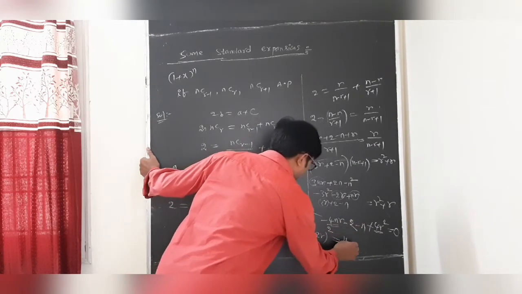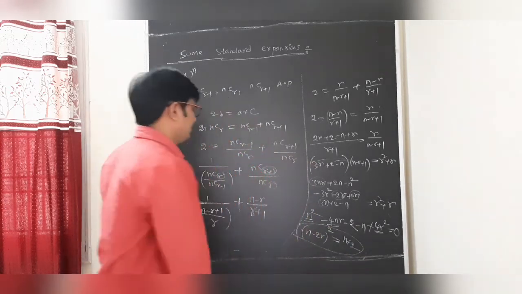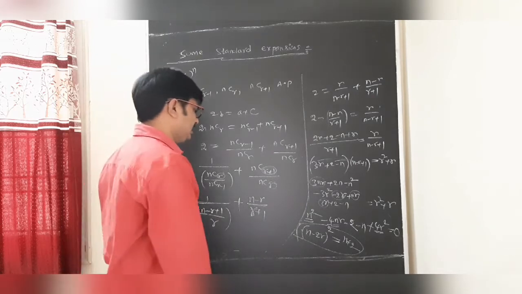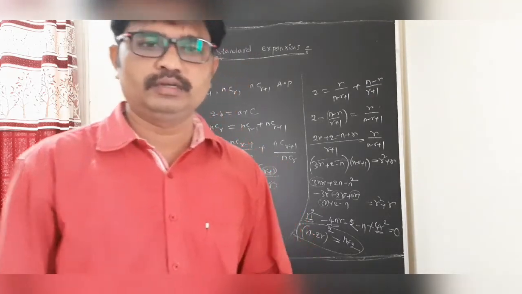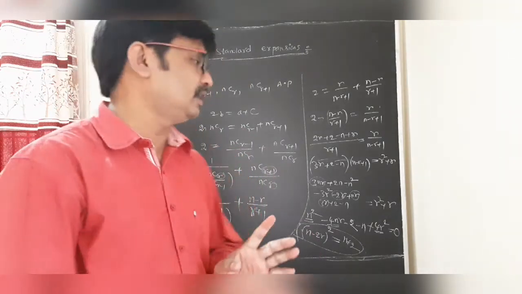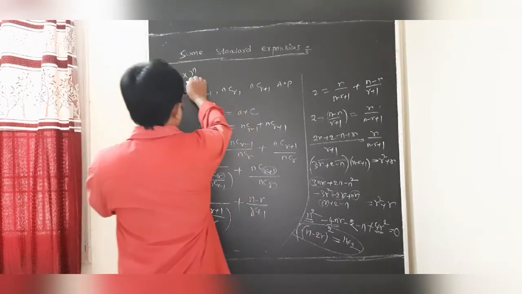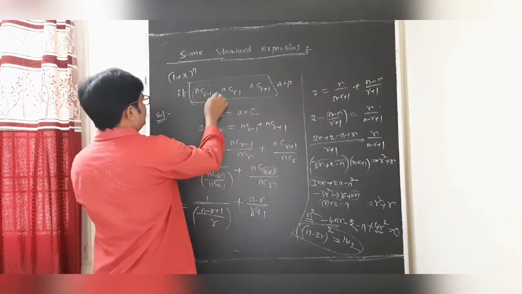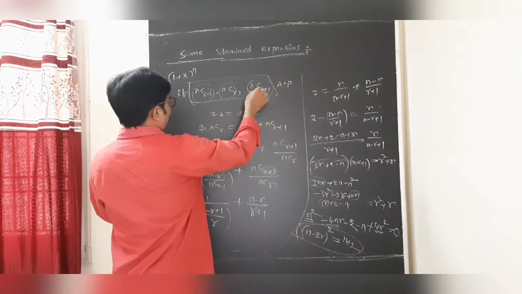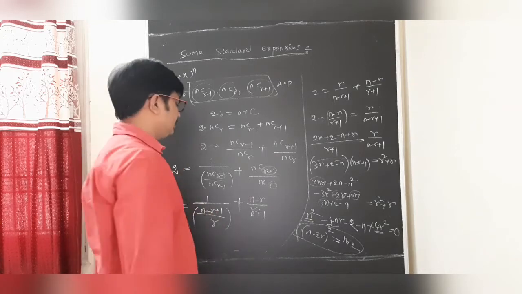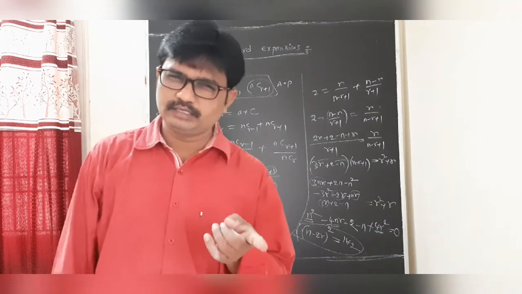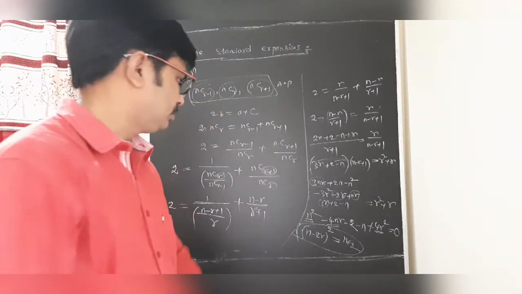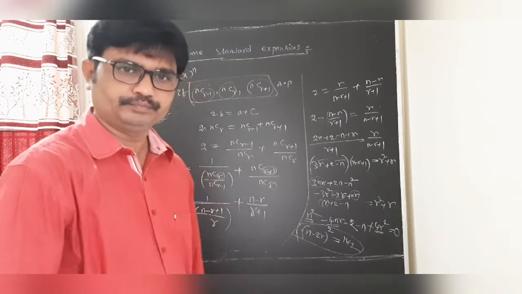These two are sent to the other side, n plus 2. This is the condition for (n minus 2r) whole square equals directly n plus 2. This is the condition for nCr minus 1, nCr and nCr plus 1 to be in AP. So my dear students, when nCr minus 1, nCr and nCr plus 1 are in AP, then you can directly take (n minus 2r) whole square equals n plus 2. Okay?